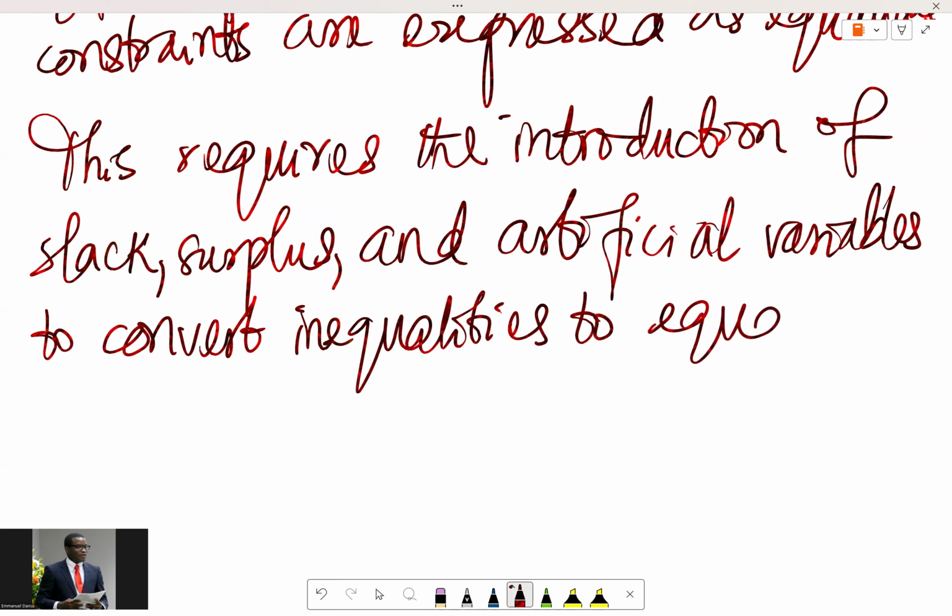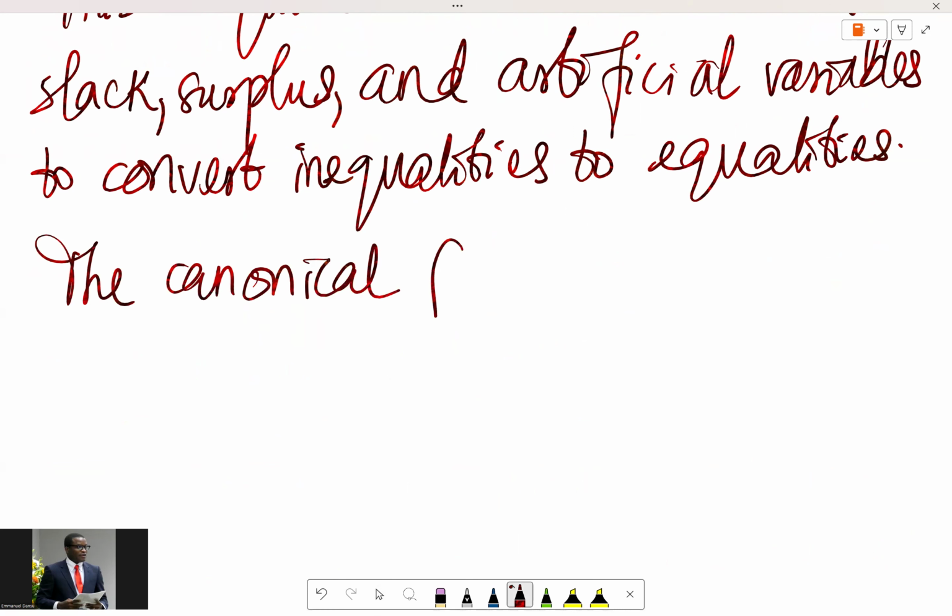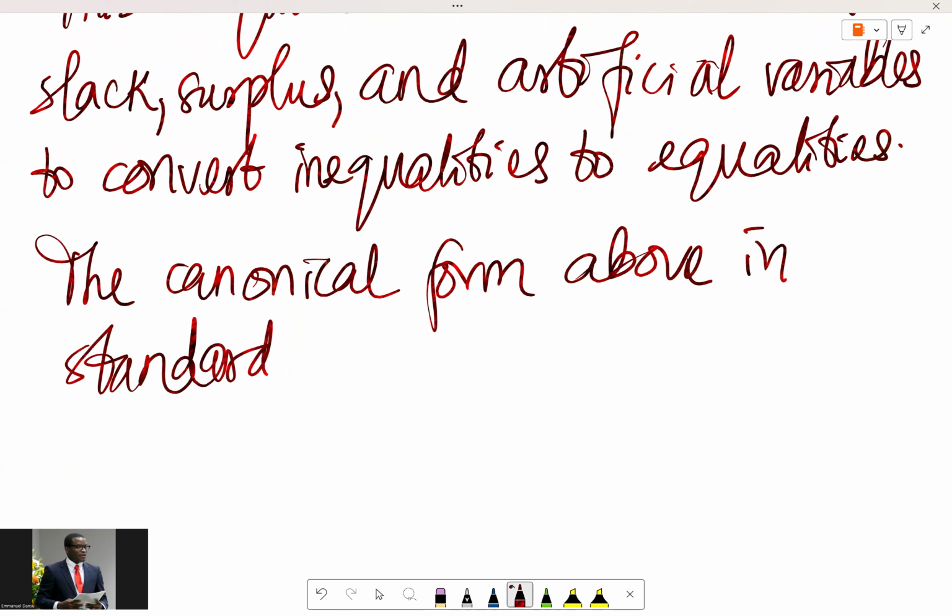So now I'm going to convert straight the canonical form into standard form. So the canonical form above in standard form becomes, okay, again, the maximization part remains the same.